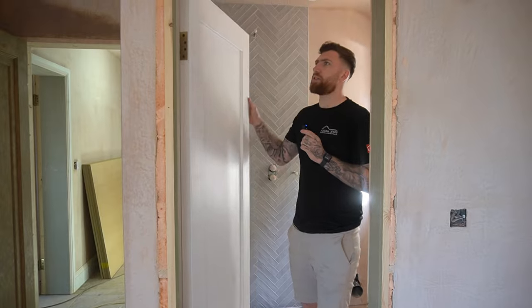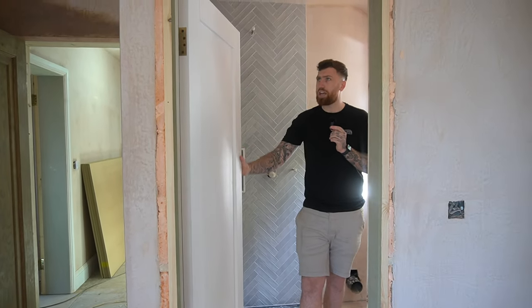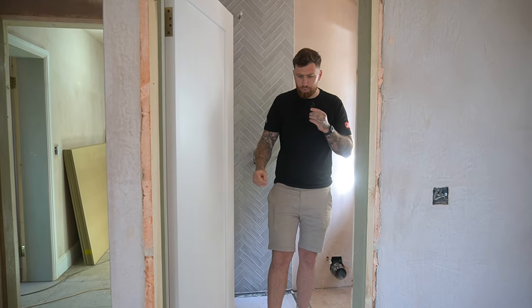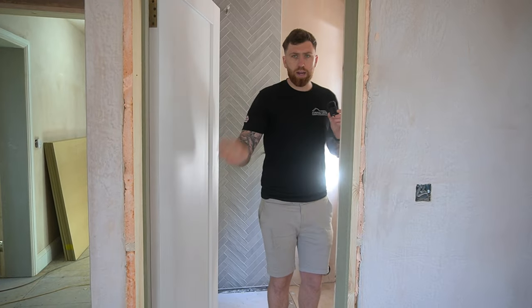Lovely. So they're a nice 40mm thick door, solid core. So they're really nice, heavy duty. Couldn't get the exact style for the existing doors, so we got these as a close match. They were readily available and they were in the sizes we need. Customer was happy with it. So we've done it. Bedroom four is drying out nicely.